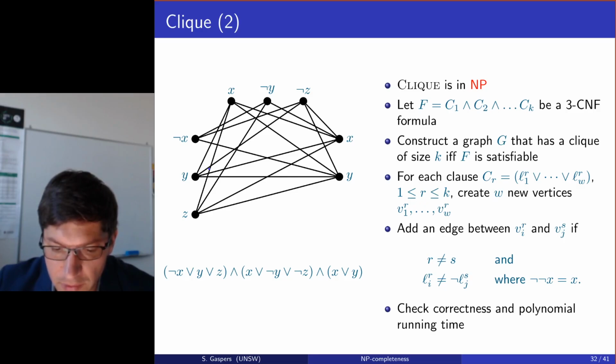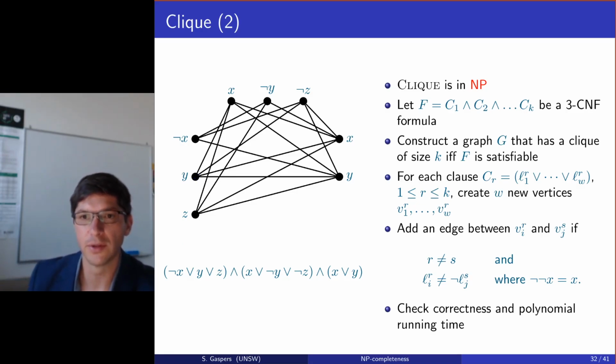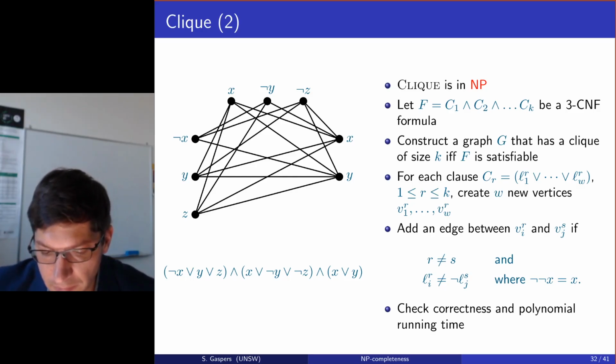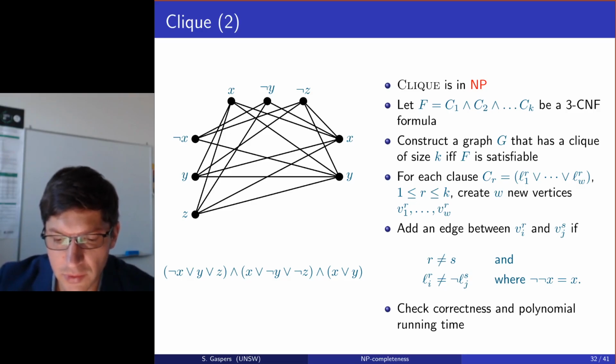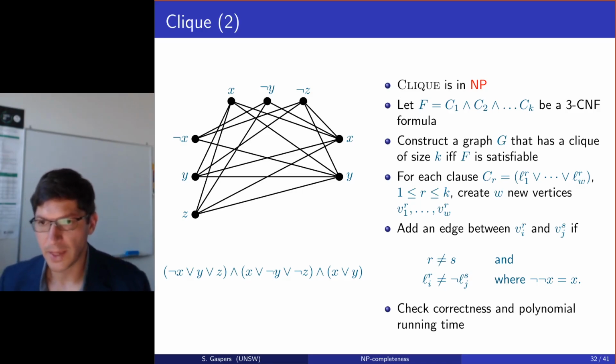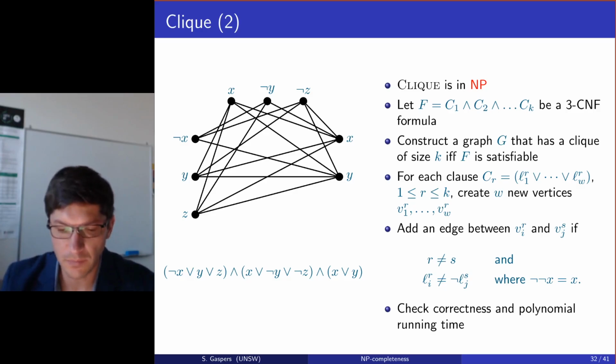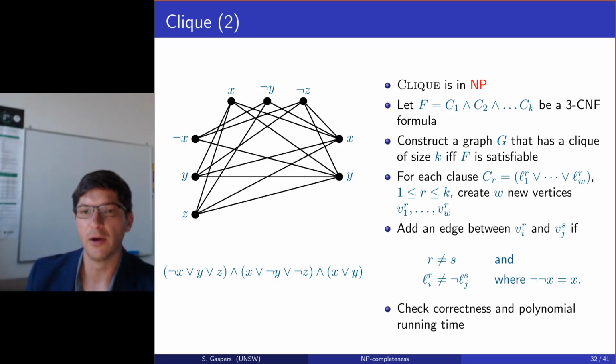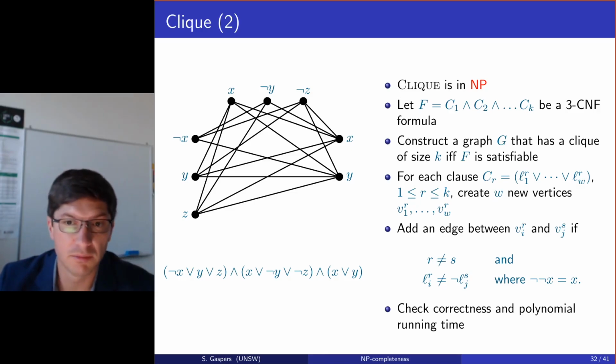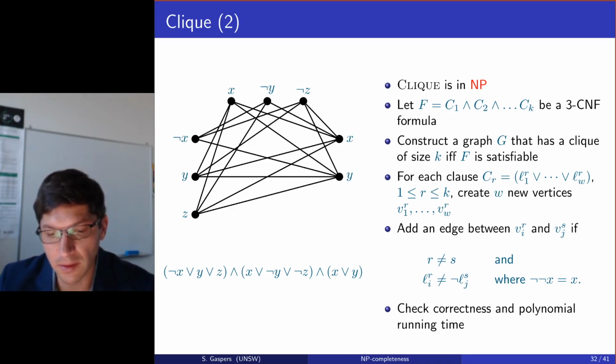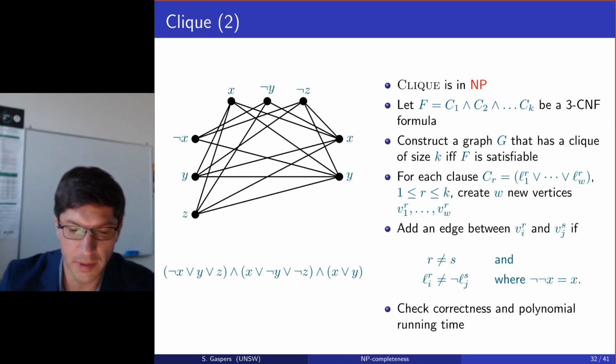And so this choice of a literal in the clause that satisfies the clause will correspond to the choice of one vertex in the clique. And I need to make sure that this is compatible. So if I choose y into my clique for the first clause, I cannot choose not y in my clique for the second group of vertices that correspond to the second clause. Okay, so we add an edge between two vertices if they occur in different groups. I will not add edges between not x and y because I only need to satisfy each clause once. I could satisfy it multiple times, but I only need to choose one literal that satisfies the clause. In the same way, I will only choose one vertex into my clique from each group of literals.